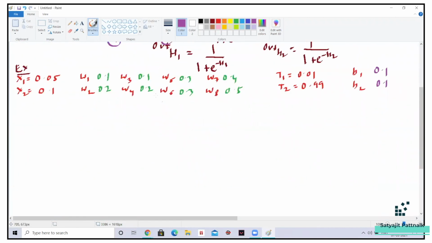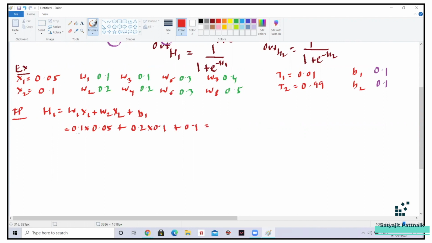Okay. So right now, let's do the forward pass. Only when we do the forward pass will we know about the backward propagation, right? So let's try to do the forward pass. H1 is equal to W1x1 plus W2x2 plus B1. Now what is W1? 0.1 into what is x1? 0.05, plus 0.2 into 0.1, plus 0.1.